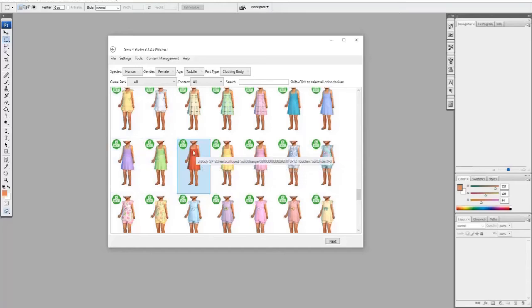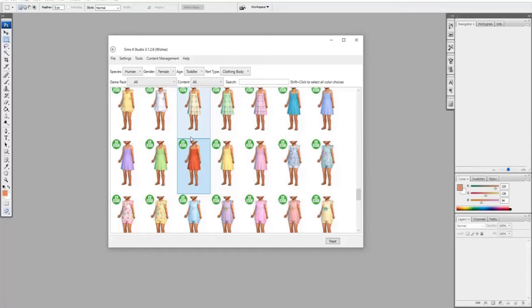And it'll tell you the colors, solid orange. And if you were to go to this one, it says solid yellow. If you go here, it'll say dress two-piece, rose blue. It'll basically tell you what each one of these are. You can rename them to whatever you feel comfortable renaming them to.